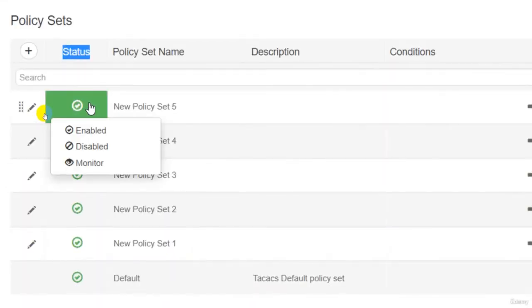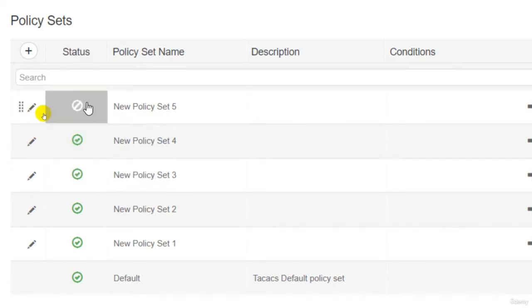If I click here, under this checkbox it says enable, disable, and monitor. If you want to enable this policy, it's green. If you want to disable it, this policy set will not be hit. And you can click monitor, just for monitoring purposes.